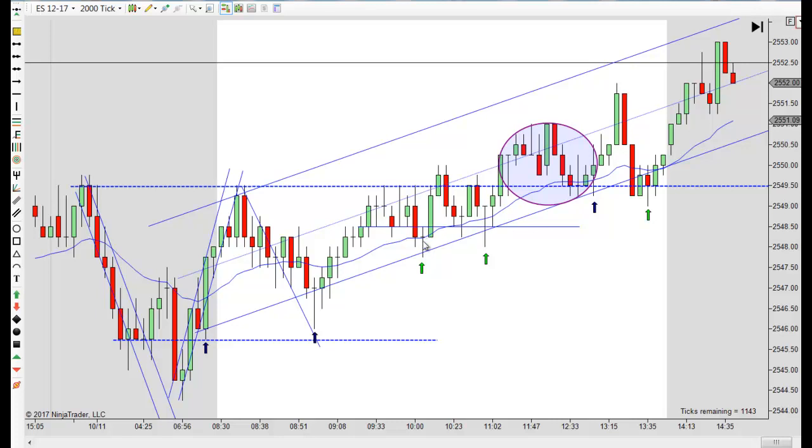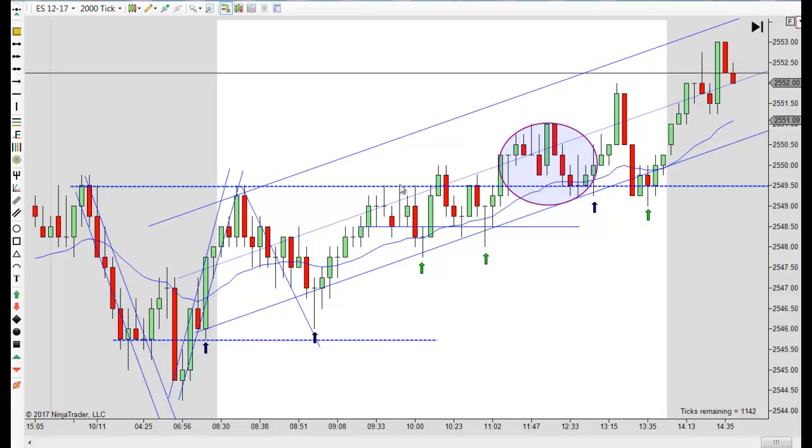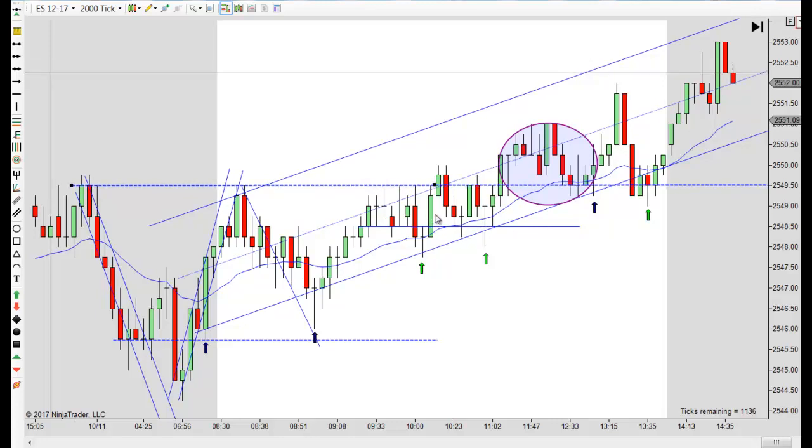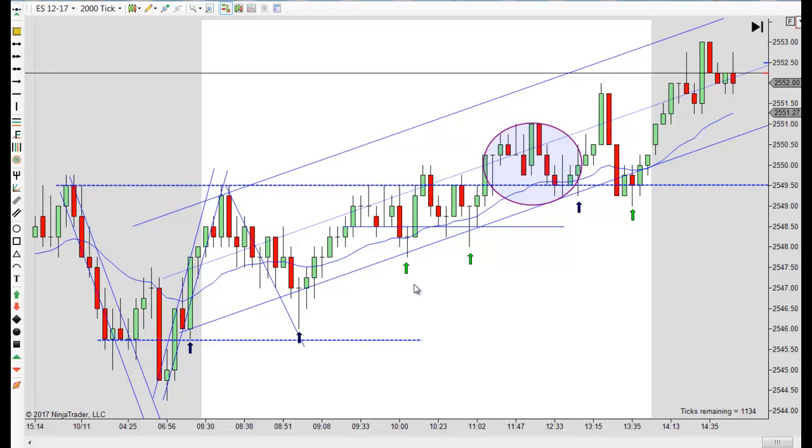It looks like a doji, but it could have closed up one tick and been a bullish bar. But the reason I made this one green is simply because it's right into that resistance here, and you don't know that this is not going to be a range day, especially getting into the noon hour and knowing this is an FOMC day. So you have to be careful with that one.